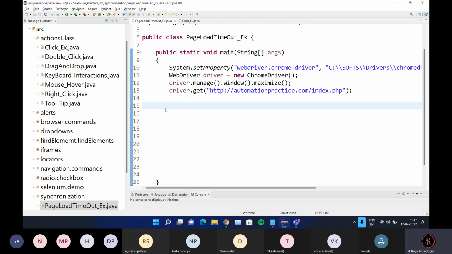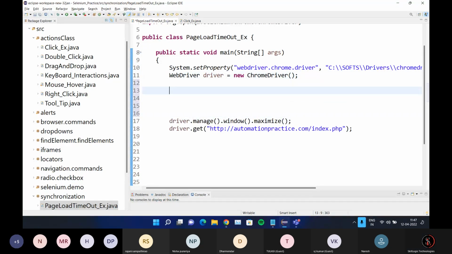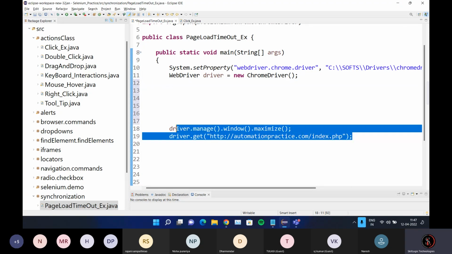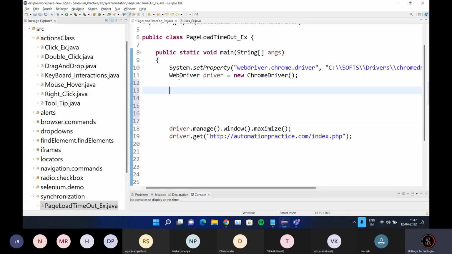Page should time out after 30 seconds. So that you have to provide once you have created the driver instance. Before opening the application only, you have to provide the page load timeout. So it will be applicable throughout the driver session. Once you created the Chrome driver object, then you have to provide that.